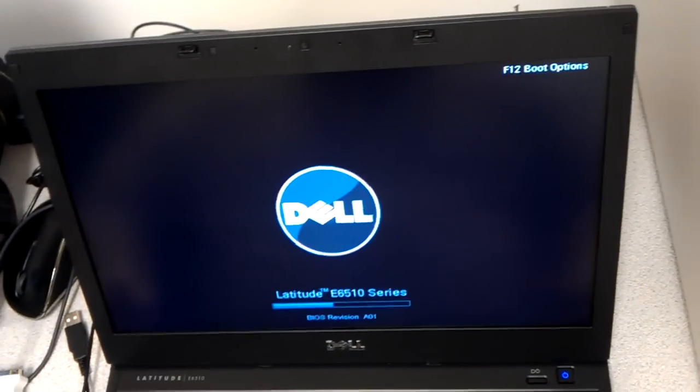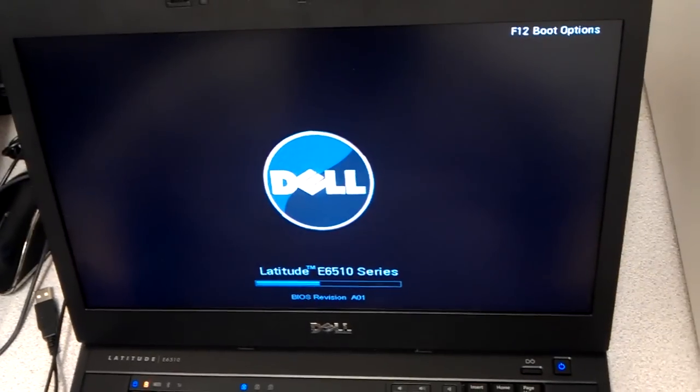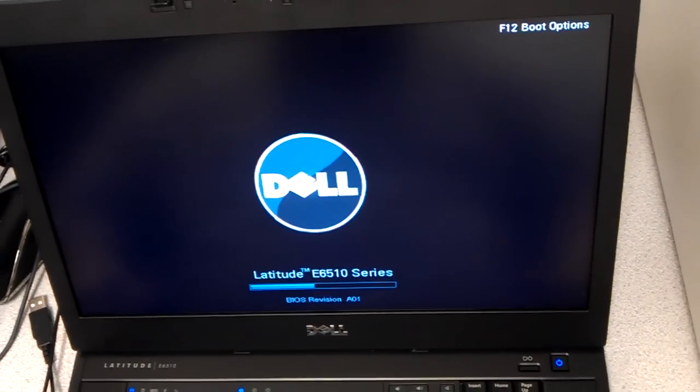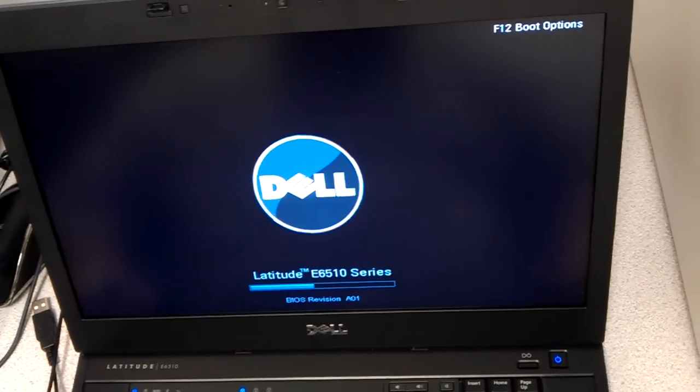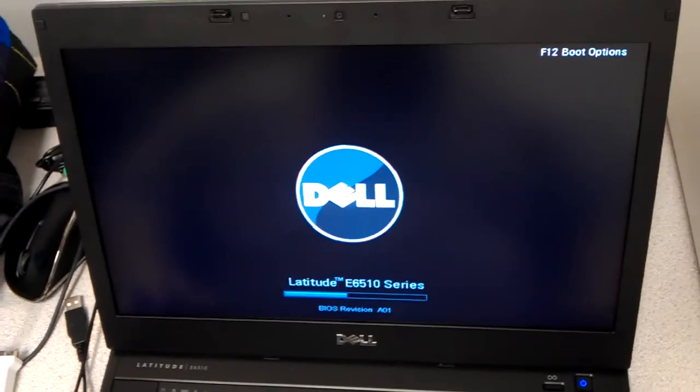You fire it up. If you have upgraded the memory or changed the amount of memory, the Dells will require you to press F1 or F2 and go into the system config and modify it. In this case, because I use the existing memory, it probably will not ask for that. When it initially boots up, it will do a memory check, and it may take a little longer to boot up than you are used to.